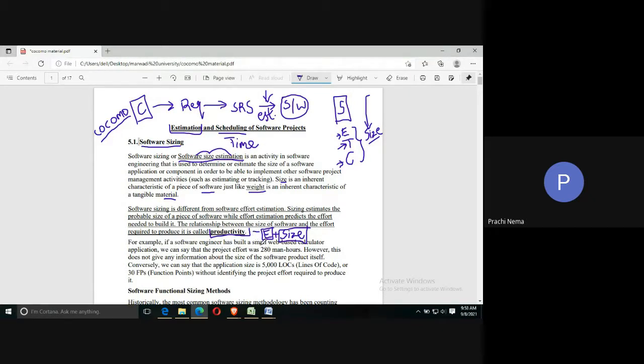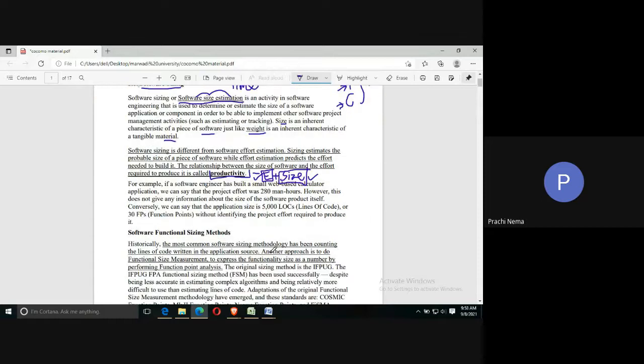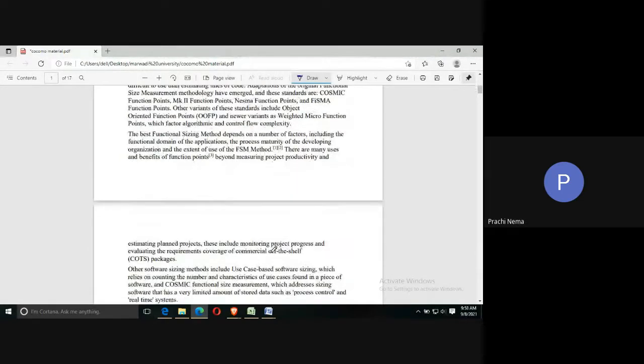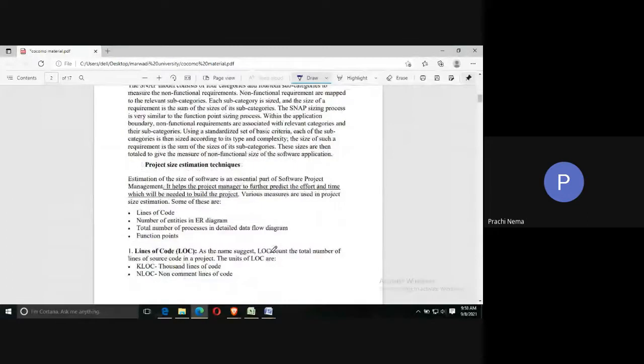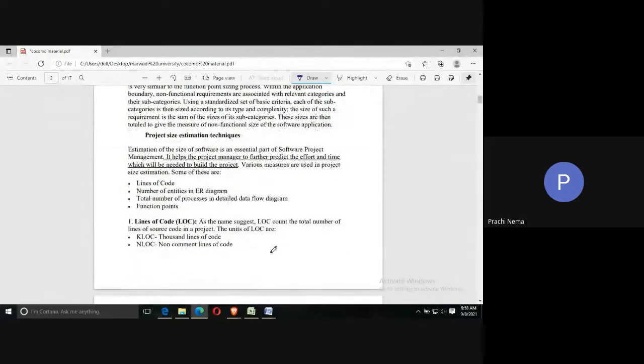If you need to judge the productivity, you need to have estimation of the size and estimation of the effort. Okay, so sometimes they may ask you what is the productivity. So to calculate that, you should use effort and size. Now there are various techniques which are available using which we can estimate the size. First of all, we will talk about the basic concept which I told you, which is the basis for everything, that is size.